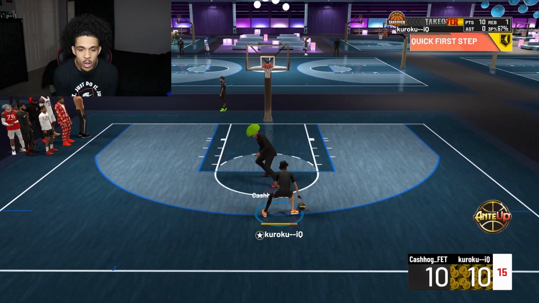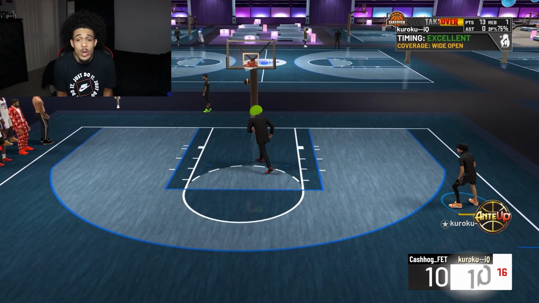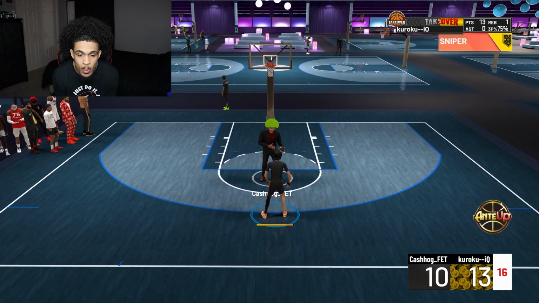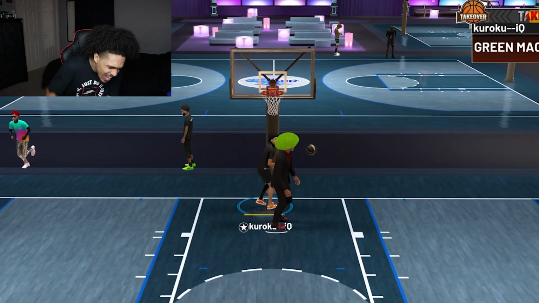Big dunk. Come on, I ain't gonna lie, I'm sweating right now. Wide open three. That's a big green. We're getting so close to the take. Let's try to rim out to the left again. I've already hit him with it twice. That's a contact on his head.